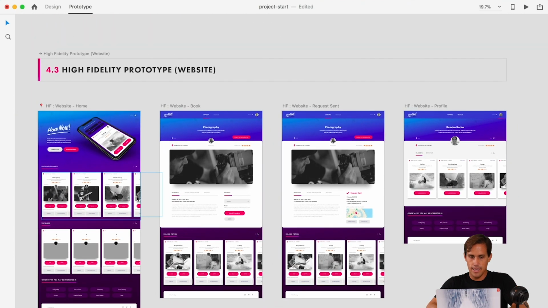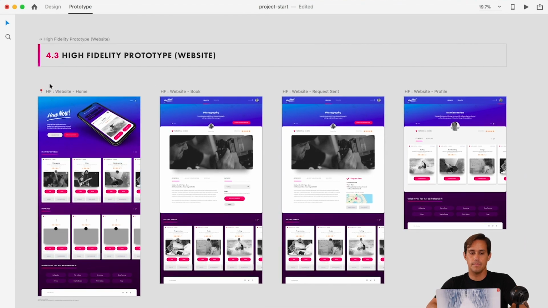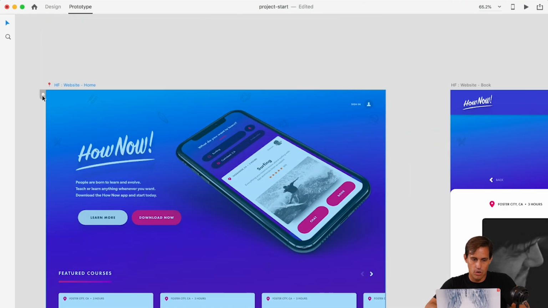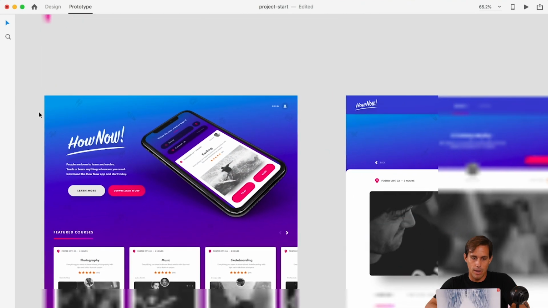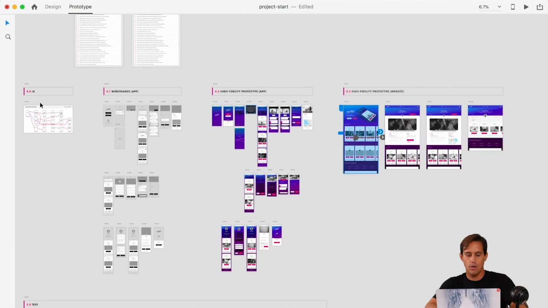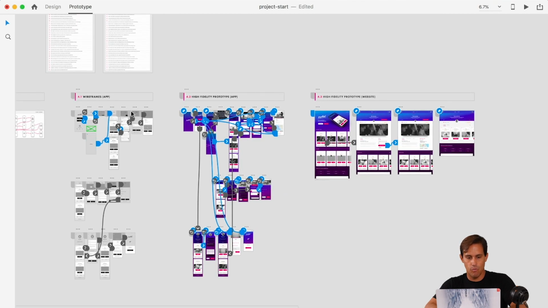All right, now let's say that I have this web scenario, and what I want now is to create a link for my stakeholders to review, and later another link for my developers to build the website. So here, in prototype mode, the first thing I gotta do is go to the initial artboard where I have this home, and click there. What I'm doing here is defining this as my home artboard. And if I zoom out and hit Command A, you can see I have one flow here, I have another flow here, and another flow here.